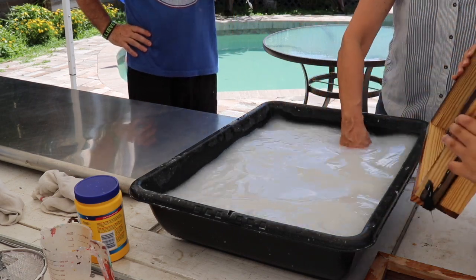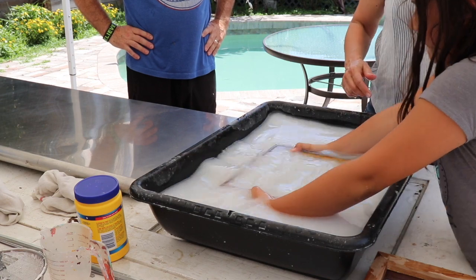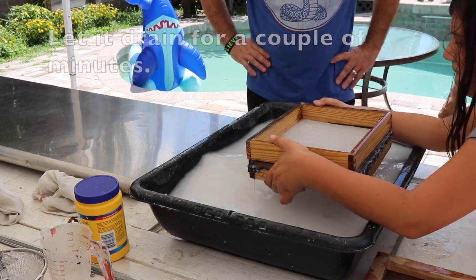Now remember, you don't have to go crazy dipping it in. Slowly. Hold it flat. That's going to be good. Yeah. Just hold it.